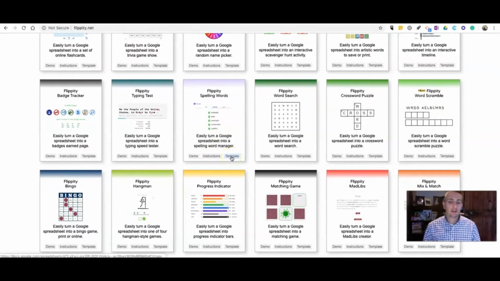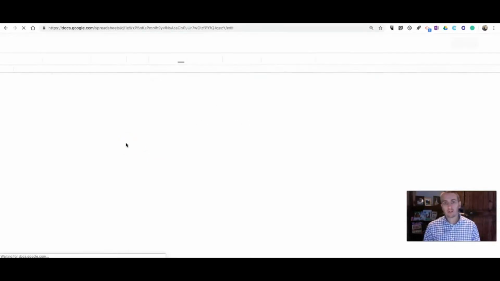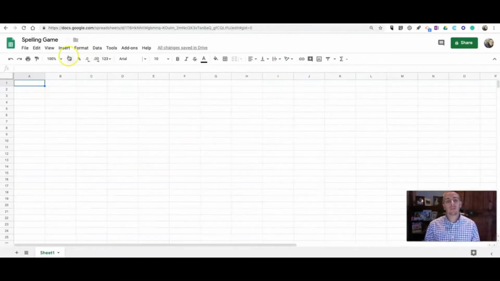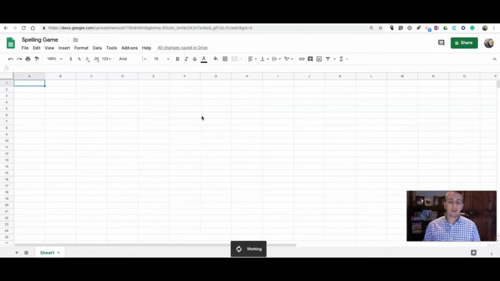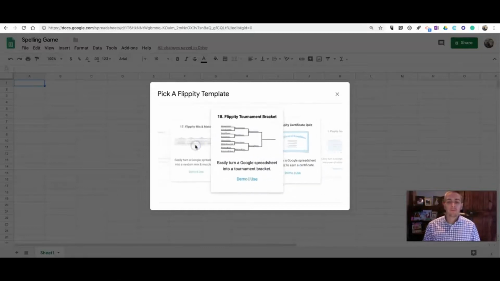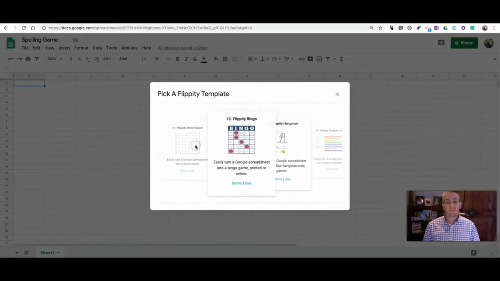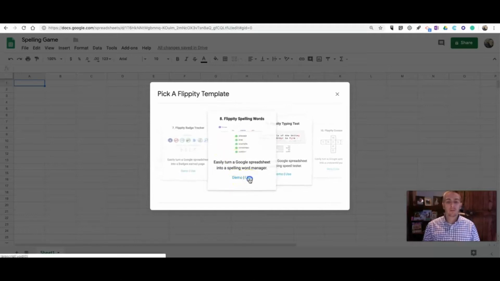We can click on template, and that'll create a template in Google Sheets for us, provided you've signed in to your Google Sheets. Or you can go into a blank Google spreadsheet and use Flippity's Google Sheets add-on and pick a template. And we'll find the spelling words template right there. And let's use that one.